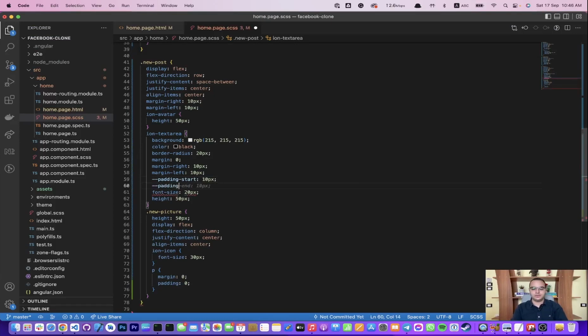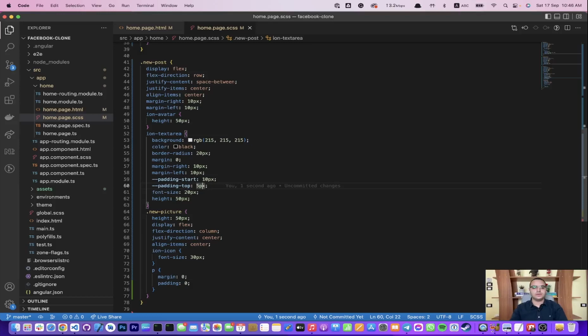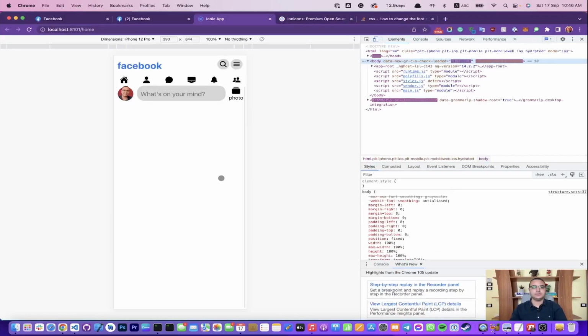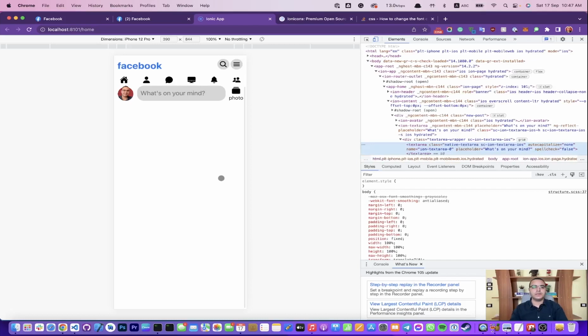So we have padding top 5 pixels, 15 pixels, 10 pixels, 12 pixels. I think now it's in the exact center. Okay, nice.